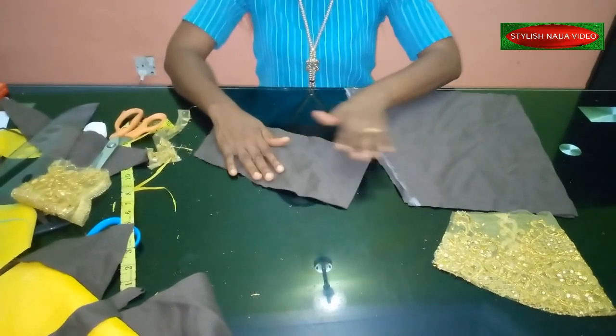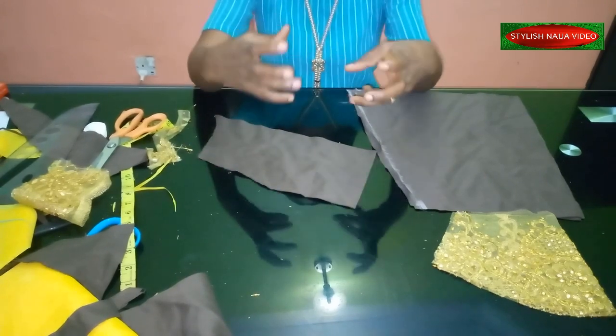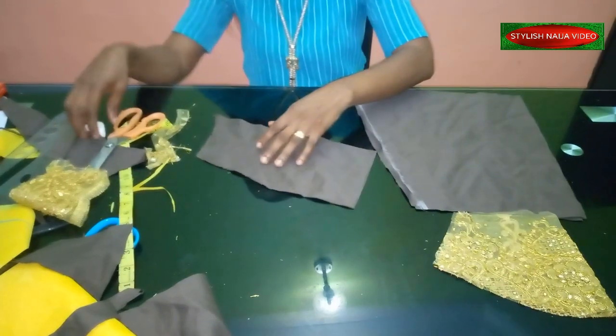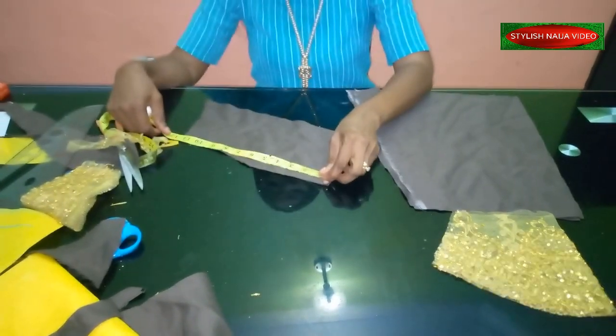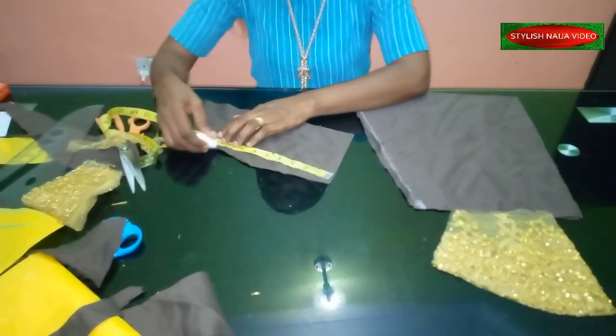So what I'm going to do for this, I'm not going to cut it out as a straight fabric, so that after pleating it does not choke this part, if that's the right word to use. So I'm just going to measure what I have here. I'm going to increase it, because I'm going to pleat this part.